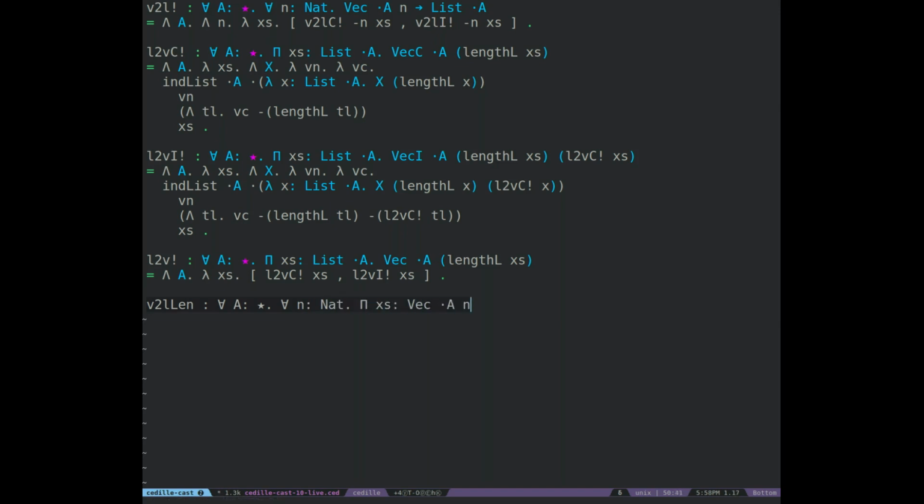Given a vector of length n, we want a proof that the length of the list formed from converting the vector is equal to the length index. Again, we proceed by induction.